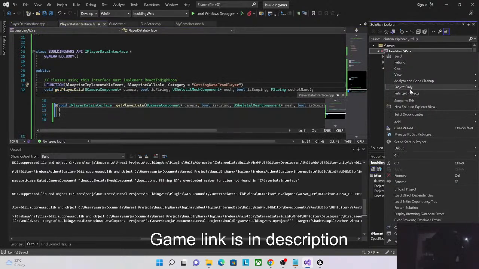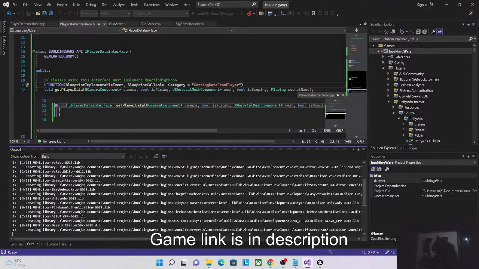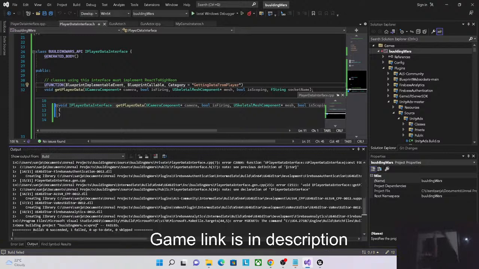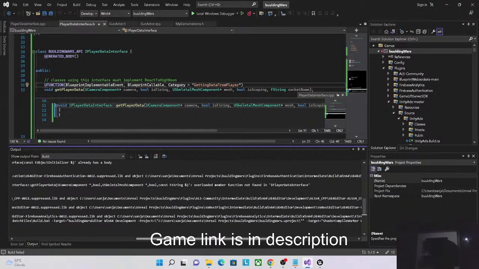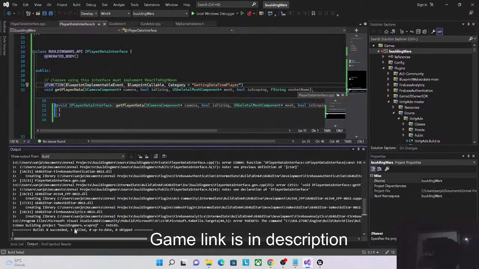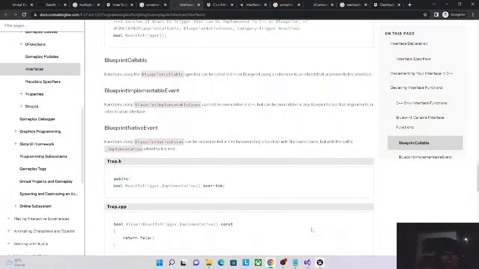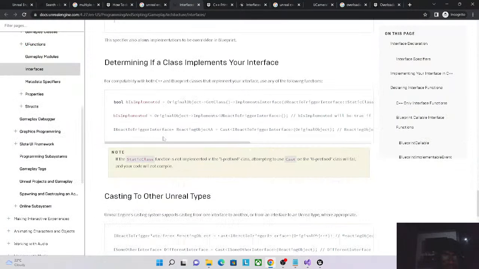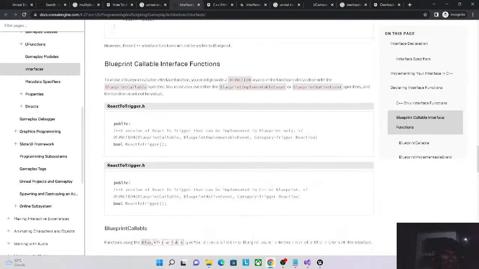Okay, let's see. Overloaded member function not found. What is this? Okay, let us try to implement that simple thing then.